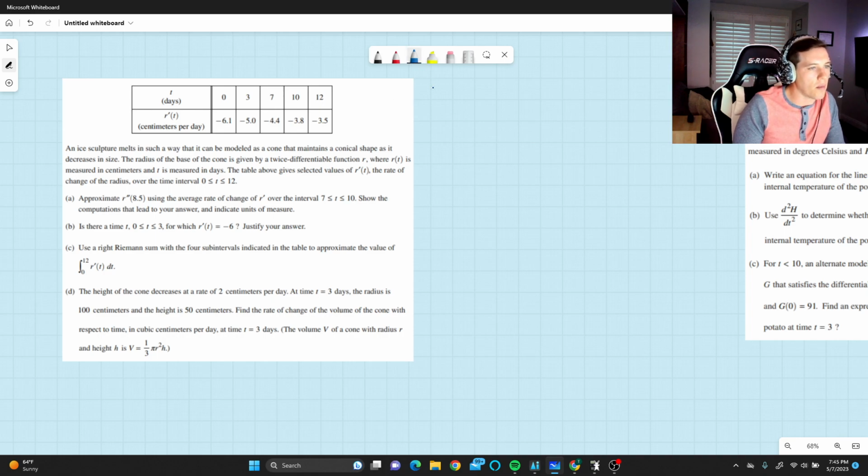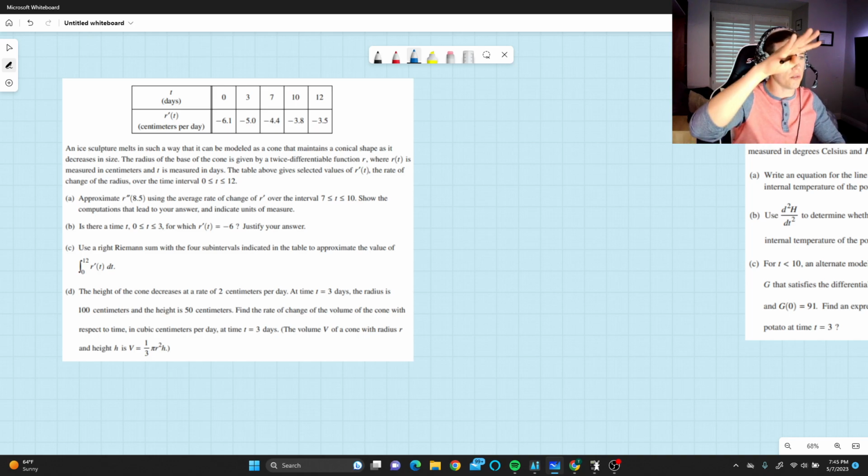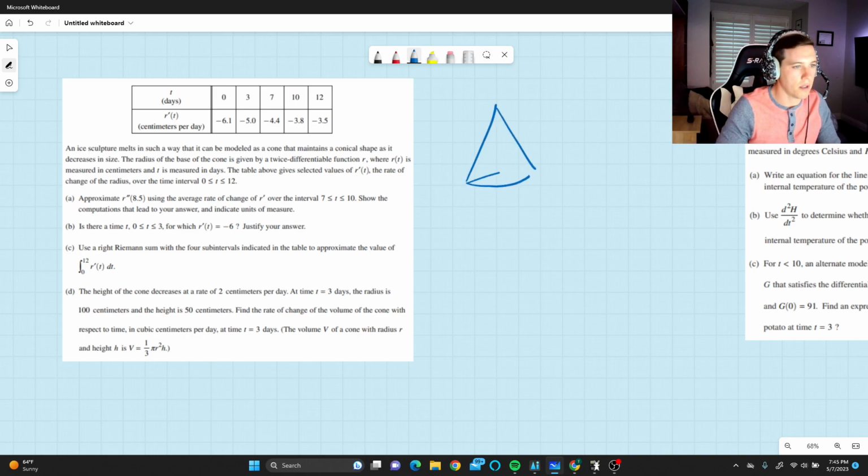Now, the thing about this one that I remember from last year is that it doesn't have to stay proportional. It's just melting. So you could have your cone start out like this in all of its amazing glory, and then at the end, it could be like this, where it still has a pretty wide base, but not a tall height. So it doesn't have to maintain proportionality. It's important for later. And they're giving me the rate.